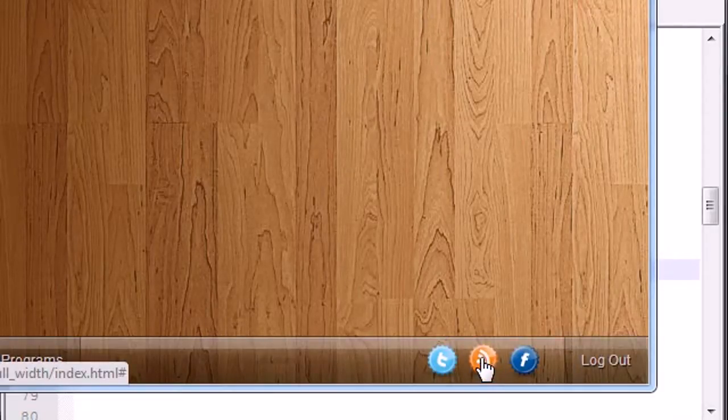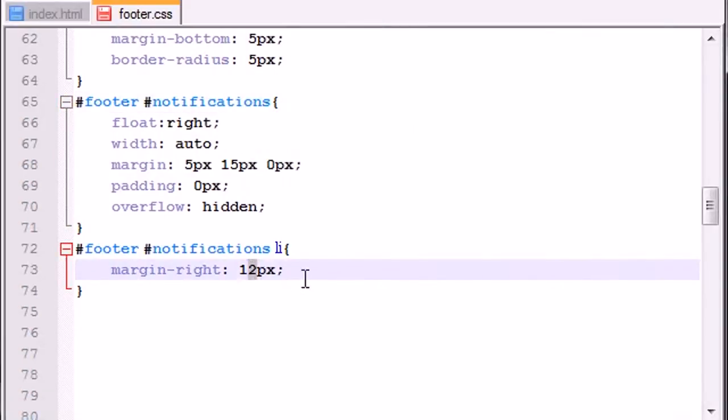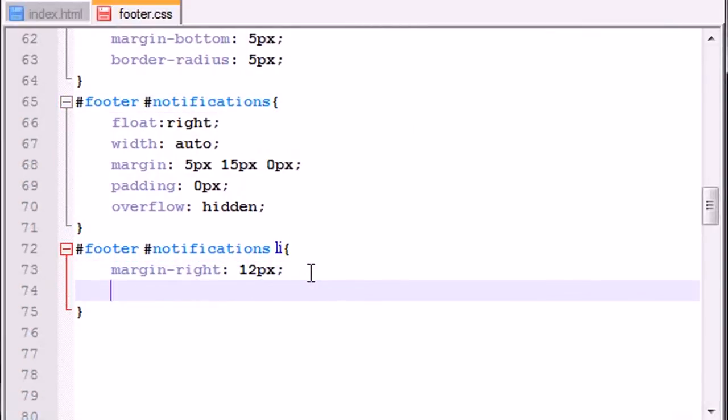Now what this means is you're going to have space between this icon and this icon. If you didn't set this value, then all of these little icons would be butted up right against each other, and it would look like kind of a caterpillar or something like that. And we don't want that, so go ahead and tweak this value somewhere between 12 and 15. Looks pretty good to me.